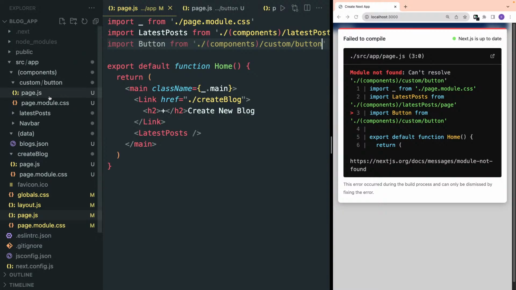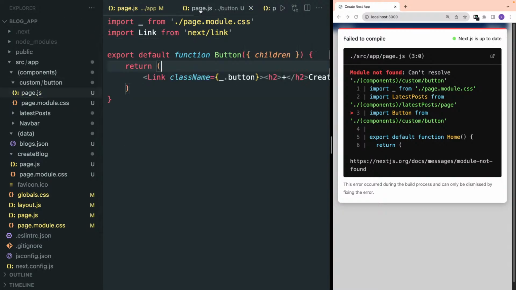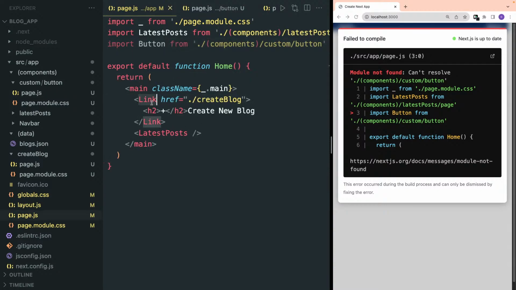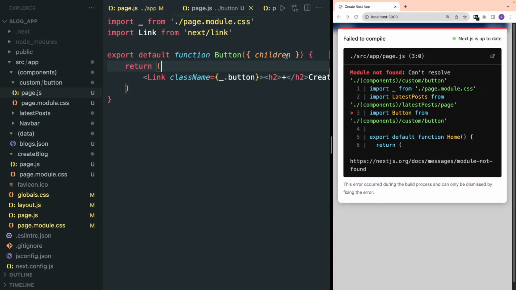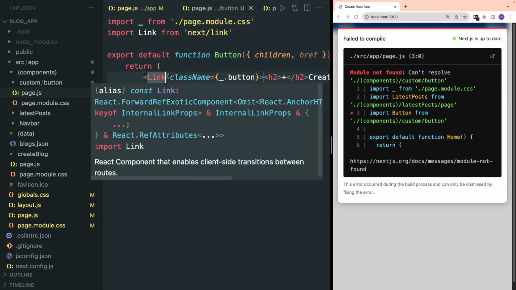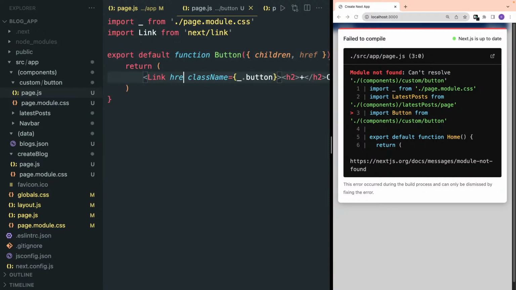So what we can do is replace the link with button and href. Inside button, we are going to receive href. So Link href.